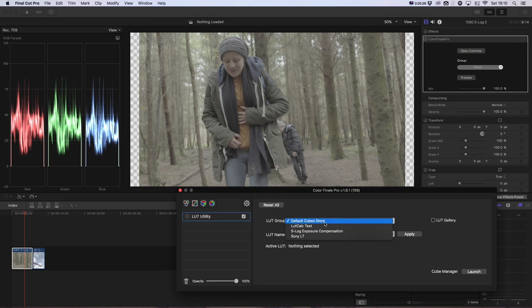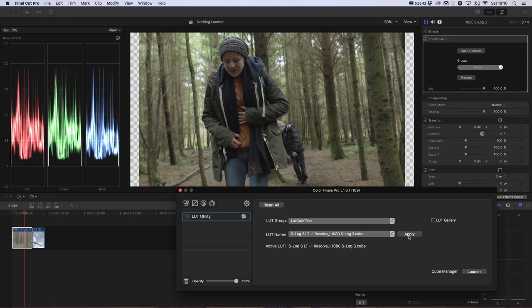Right, now we should. There it is. So there's our LutCalc test. So let's look at the LUTs that we've built in here. So, for example, we built the slog3 LT -1 compensation LUT in Resolve. And that was all from our 1D LUT and all that kind of stuff. So we built a 1D LUT in LutCalc that corrected the exposure. We brought that in. We created a look for slog3 using Art Adams Vericam LT based LUT for slog3. And from those two LUTs, we created a LUT out of Davinci Resolve, which is what this particular LUT is, and that gives us our result.